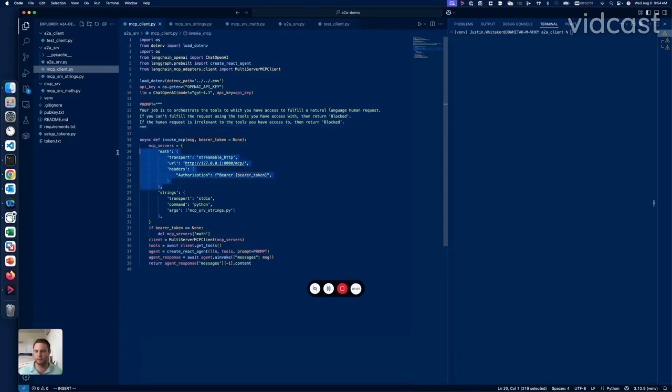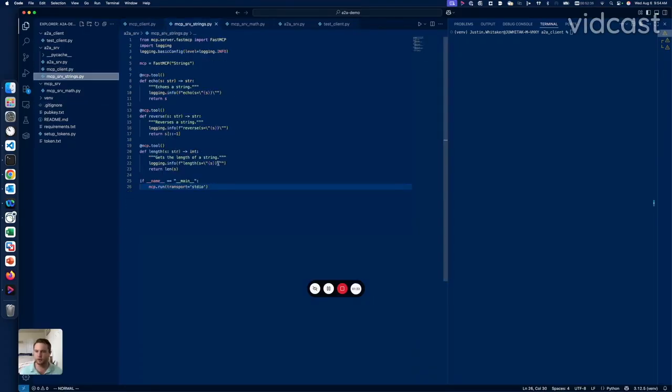We can see here that we're configuring it with a math MCP server, which requires a bearer token to authenticate to, and also a string MCP server, which is just local, uses standard IO, and does not have any type of authorization. So here is the string MCP server. We can see we have three different tools: an echo tool, a reverse tool, and a length tool.